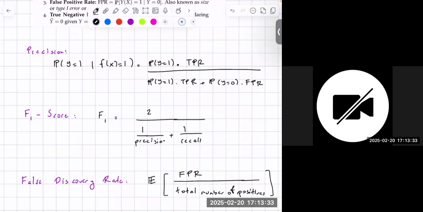And if you follow through the definitions, this goes by true positive rate times this thing being actually 1, plus false positive rate times this thing being 0, divided by that. You don't have to be able to do this math off the top of your head. That's not necessary, but you can also think about precision in terms of true positive and false positive rates. That's the punchline. And then you would hear this thing called F1 score. Again, I always forget the definition. I have to look it up when people use it. But what it means is the harmonic mean of precision and recall. And recall was this true positive rate guy.